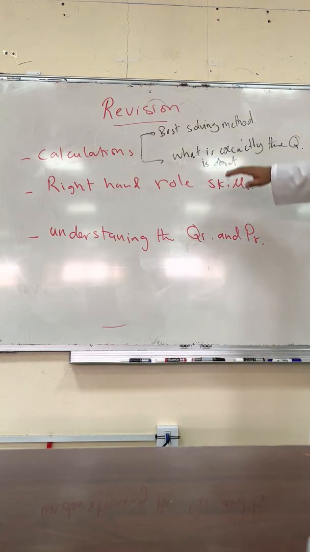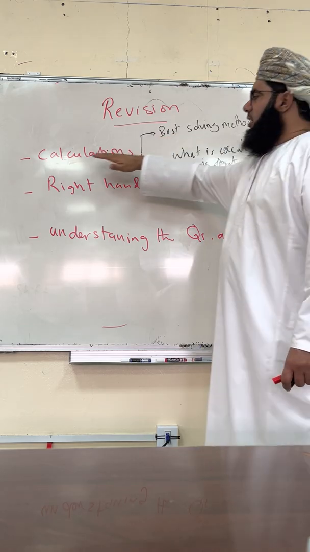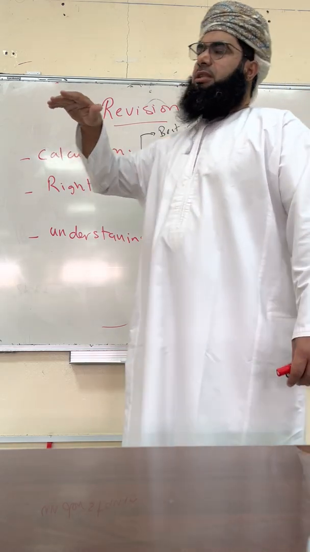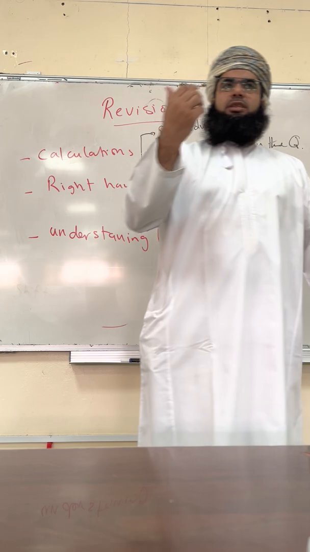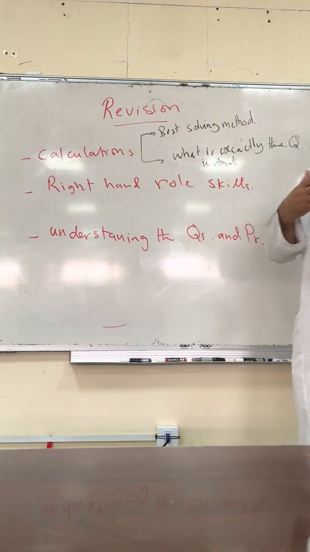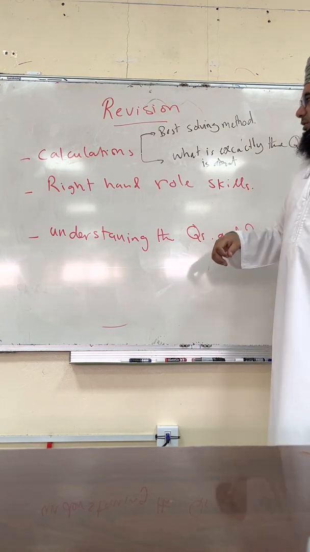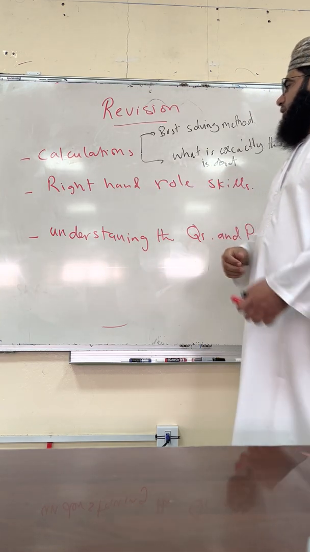So, figuring out what is there, so then you go and solve. Because it's not only a matter of calculations in this case, it's also the matter of solving the question itself. So it's very important actually to just understand the story behind the question. Okay, so again we go back to right-hand rule.